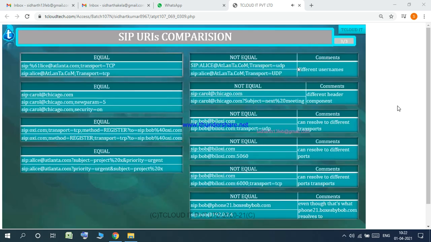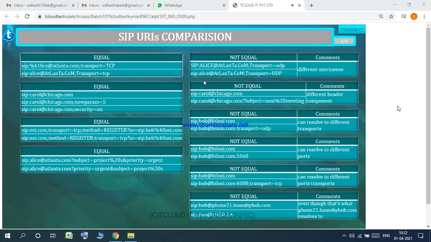Okay, so which are not equal? If you consider allies at atlanta.com and allies at atlanta.com, here allies is in capital case and here it is in small case, lower case, and both are not equal. Even though the transport part is equal, the usernames are not equal. So for usernames, there can be one username with some letters in small case and some letters in capital case.